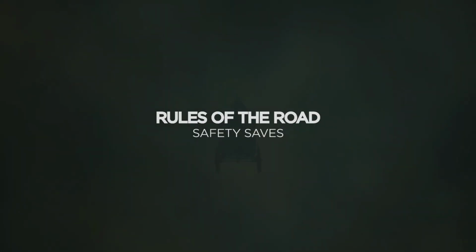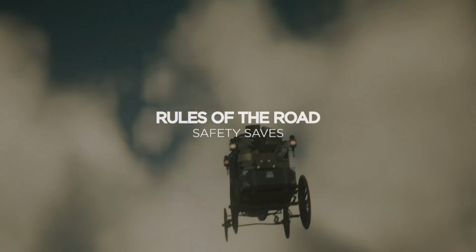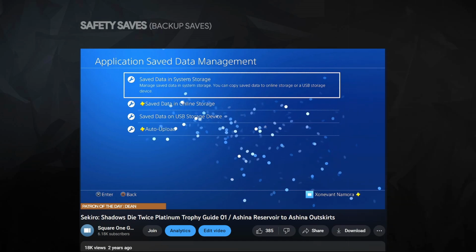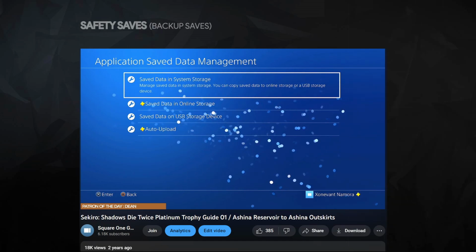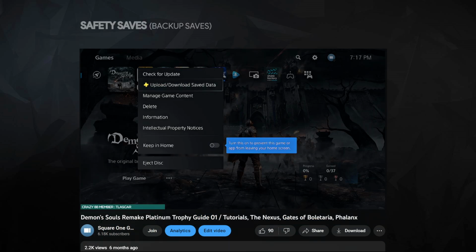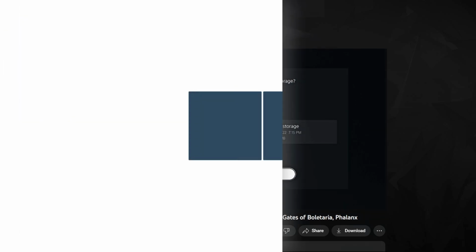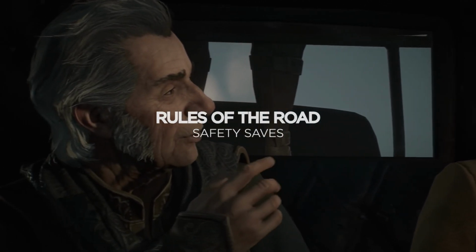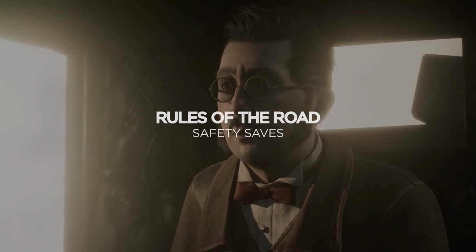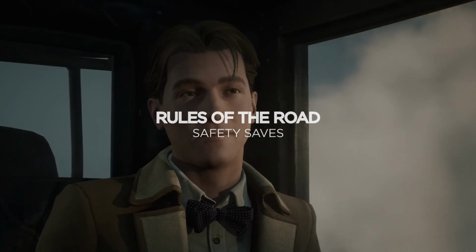Backup saves, or what I like to call safety saves, ensure we always make forward progress and usually means we can skip multiple playthroughs. PS4 requires PlayStation Plus or a USB storage device such as a hard drive or thumb drive. PS5 requires PlayStation Plus. Xbox utilizes cloud storage. Check the links in the description or my pinned comment for more information. I will notify you in episode 1 if safety saves are an option for this series.